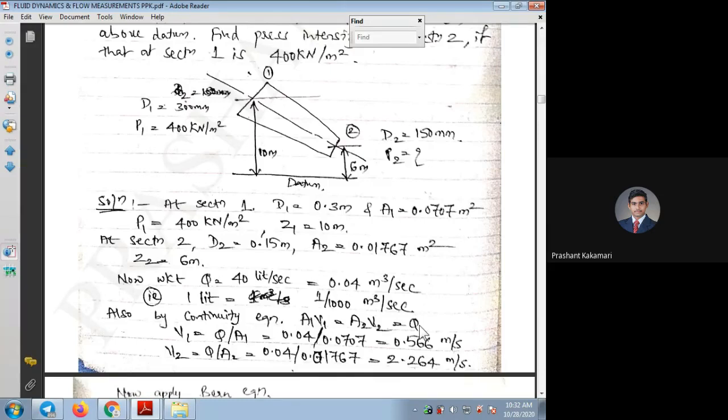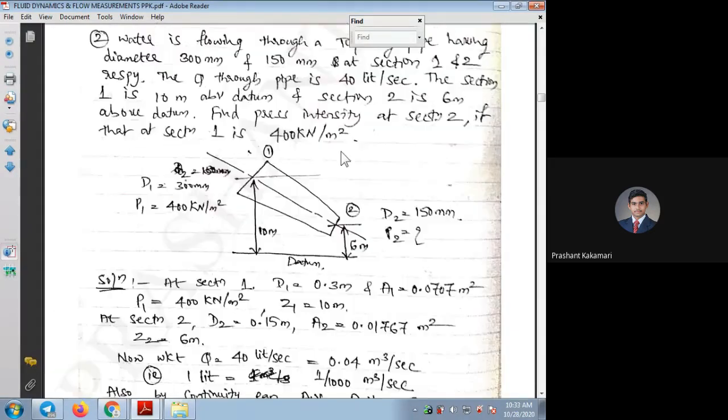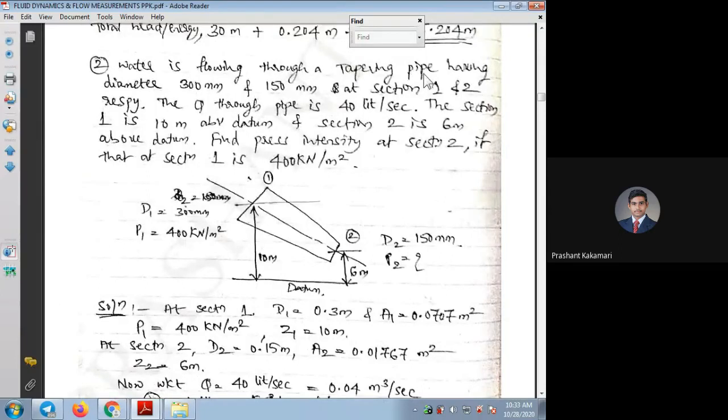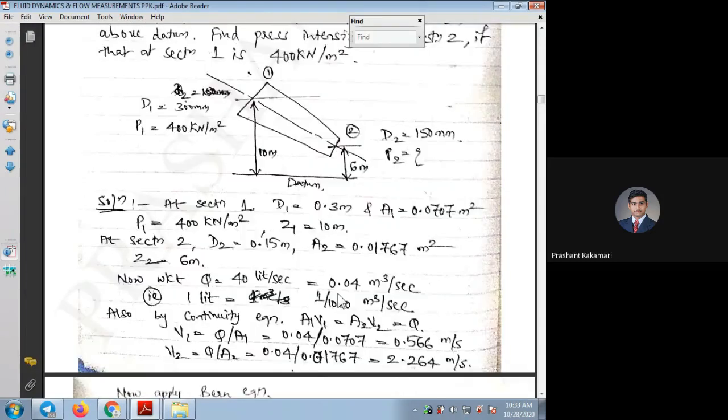Now in these equations, the area is indirectly given. How is it given indirectly? The diameter is mentioned here. D2 is mentioned as 150 mm. Since they have mentioned in the problem itself that it is a pipe, I'll assume the pipe is circular. What I will do now is find the area. Area 1 and area 2 can be found by pi by 4 d squared. So pi by 4 d1 squared and pi by 4 d2 squared will give us the areas. So please check area 1. At area 1, the value is around 0.0701 meter square.